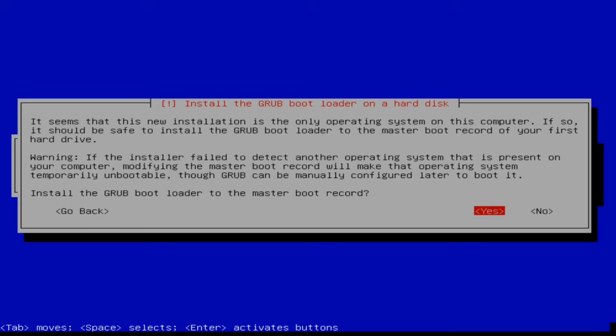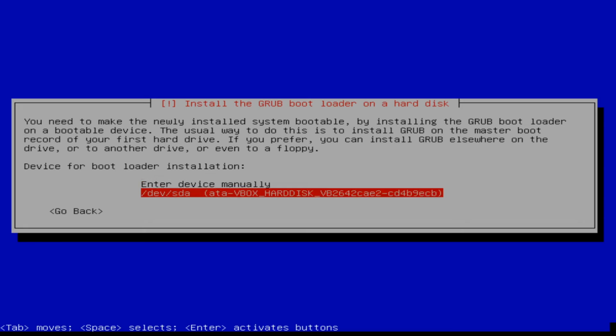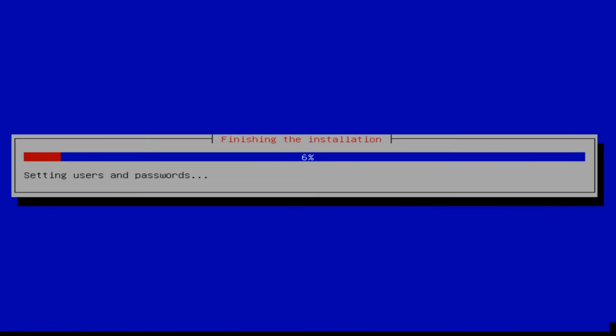Following the base install, we're asked if we want to install the GRUB bootloader onto the master boot record. Unless you're installing this alongside some other operating system where you may or may not need a second bootloader, we're going to select yes. Now it's asking where we want to install that bootloader. The disk where we just installed Parrot OS, /dev/sda, works fine. Otherwise, if you have multiple storage spaces and you're managing them in a different way with different types of bootloaders from a different location, you can always enter a device in manually. After you press enter, it's just going to run through installing the GRUB bootloader, and it'll take a few more moments to finish the installation.